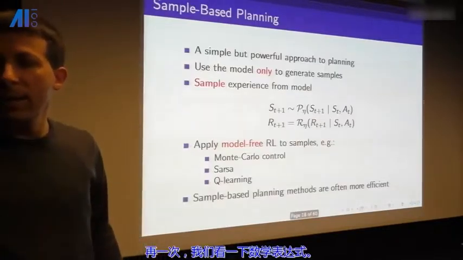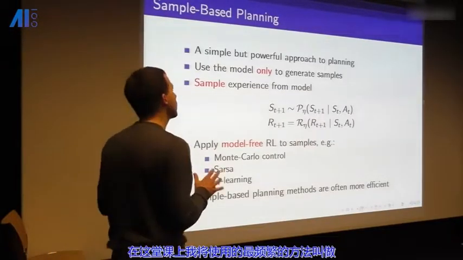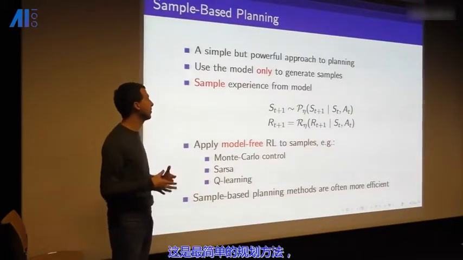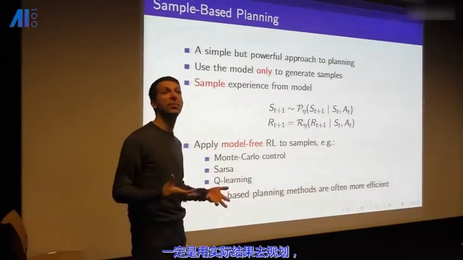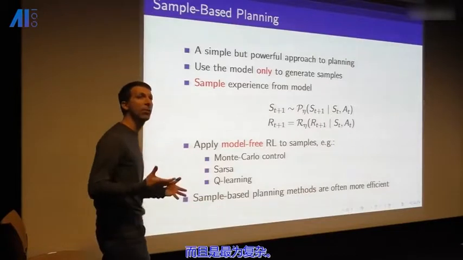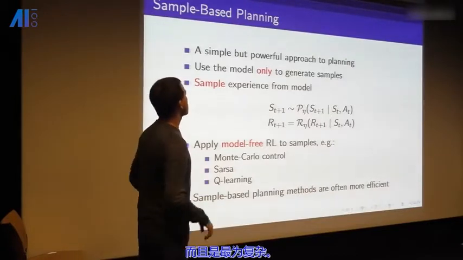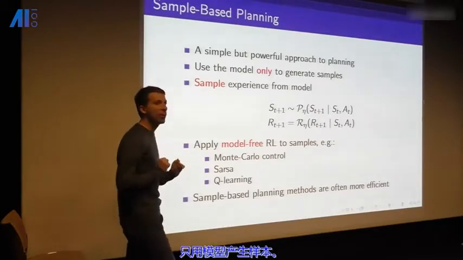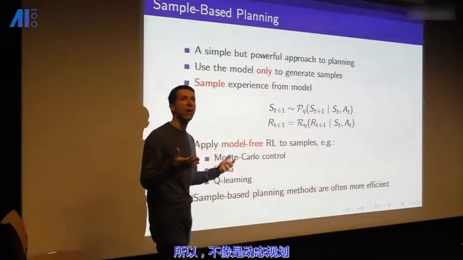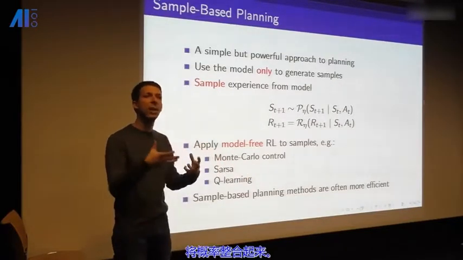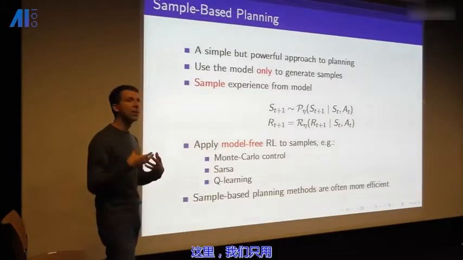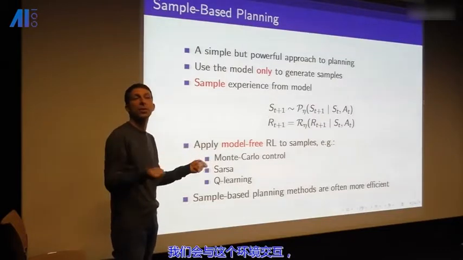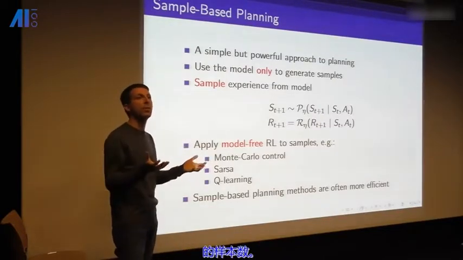So, again, let's make that concrete. And the method I'm going to talk most about in this lecture is what we call sample-based planning, which in some sense is the simplest possible way to plan, but it also turns out to be perhaps the most powerful way to plan. And certainly the empirical results support that, at least in complicated domains. And the idea is to only use the model to generate samples. So unlike dynamic programming, where you actually look at the probabilities of transitions and integrate over those probabilities, we're just going to use the model to generate samples. We're going to treat our model as if it's the real environment, and we're just going to interact with that environment and see samples of where I end up.